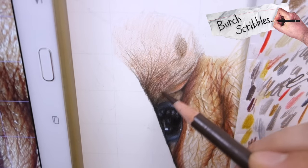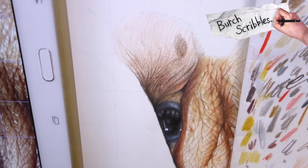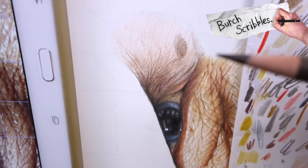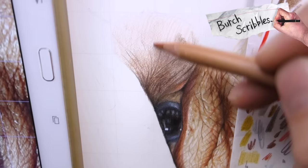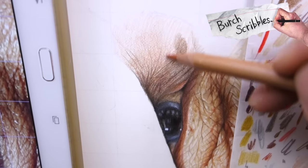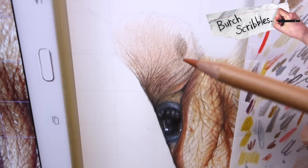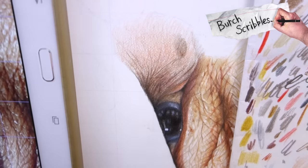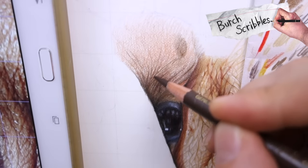Walnut brown is definitely the way to go at the moment. So because I've added that red, the colour's nice and rich there. You're not just washing it out. It's good to notice that there's different colours going on and add them in. Because the good thing about pencil is you can just keep on adding colours on top of each other. As long as you're subtle and you don't go crazy, you can really have subtle areas which are filled with exactly the colours that you can see on your reference.